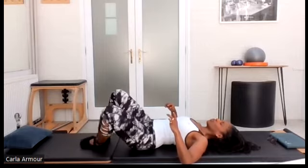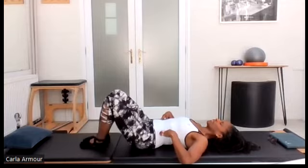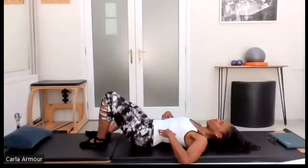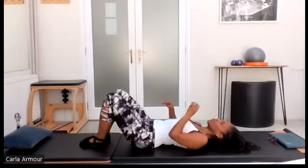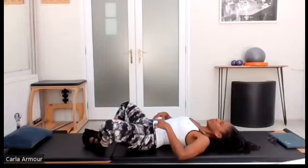Let's just do one more time each side. This is what we call a hip release. And I know somebody was a little bit tight in their hips. I think it would just be nice to open that out as well. Okay, so both feet together, float open.